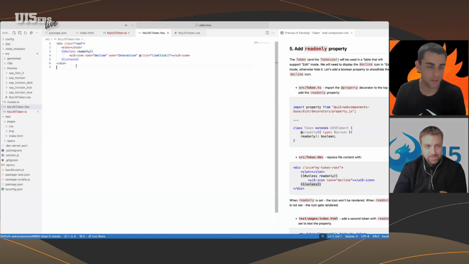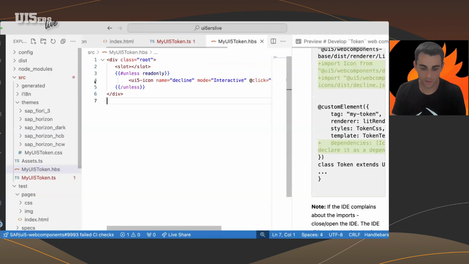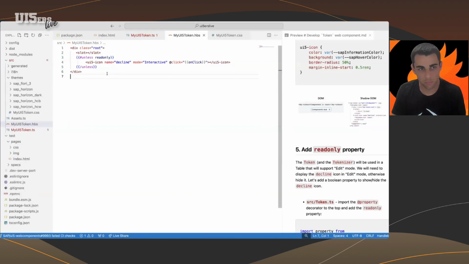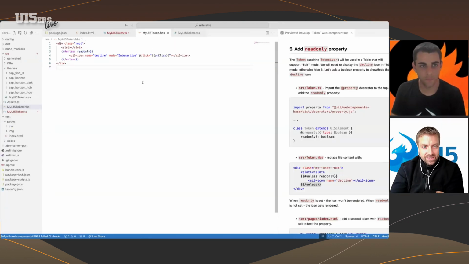Yes, one thing that I didn't mention is that you are writing handlebars here, but underneath we are transforming or compiling this template to a lit template, because lit HTML is the library that we are using for the rendering. Yes. And this directive, unless, is a handlebars directive, and we can use all standard directives like if, unless, or whatever, or there is a for also, to make this logic in the template.